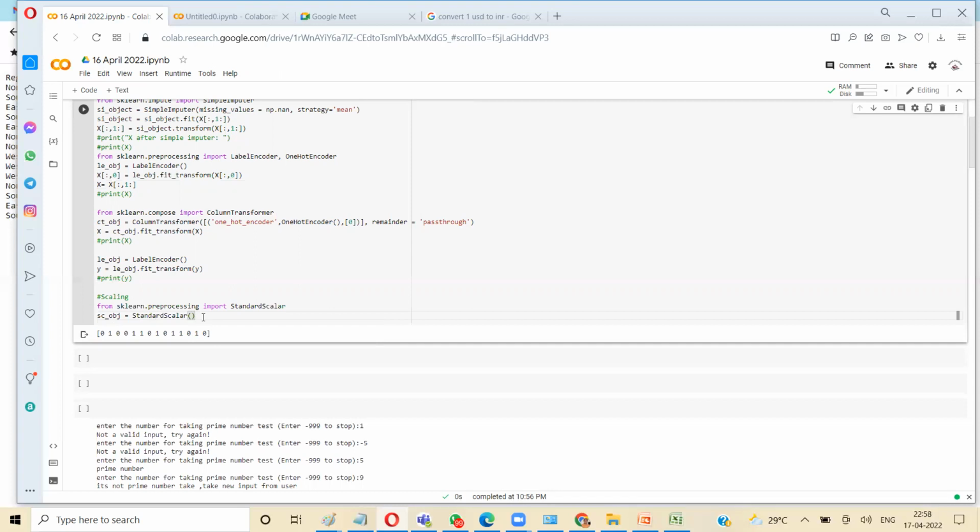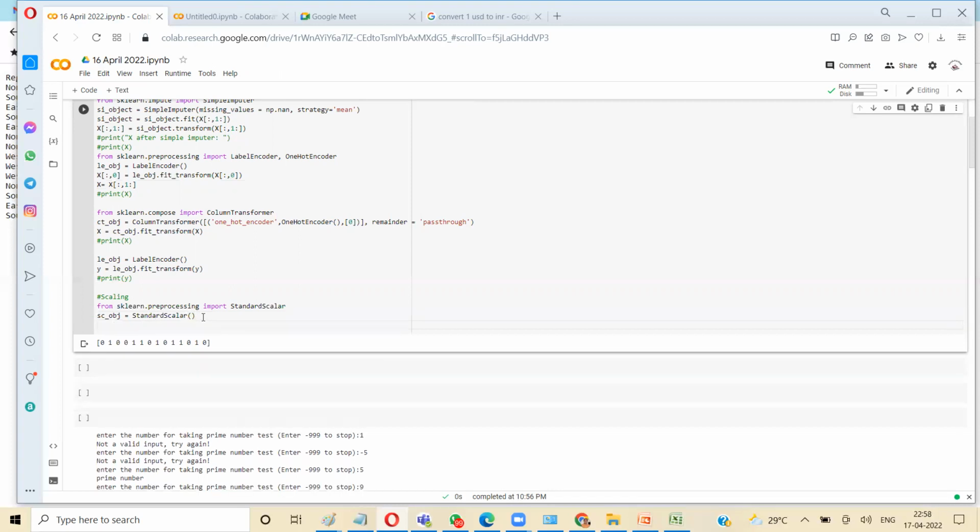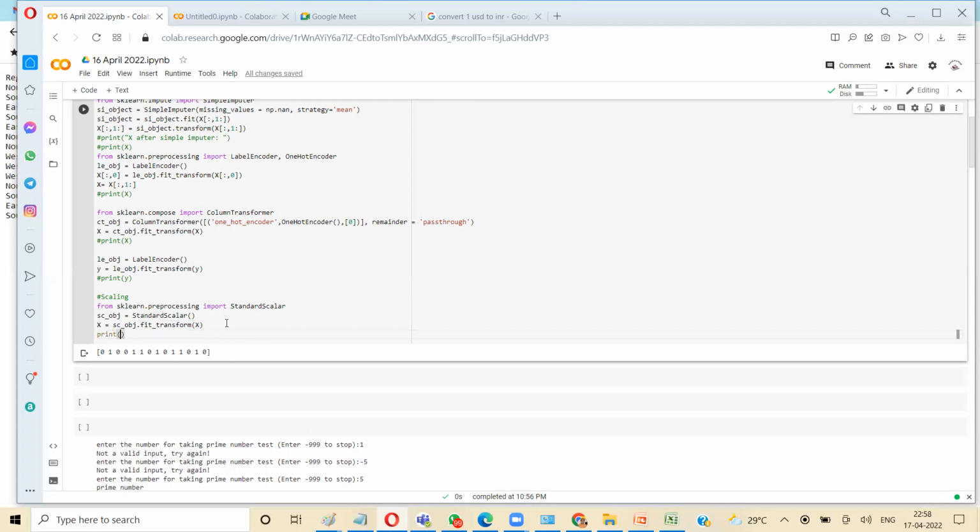Okay, so created this object. Now I'm going to say x equal to sc object dot fit transform x. That's it. And if you want, we can print x and see whether this has been done correctly or not.